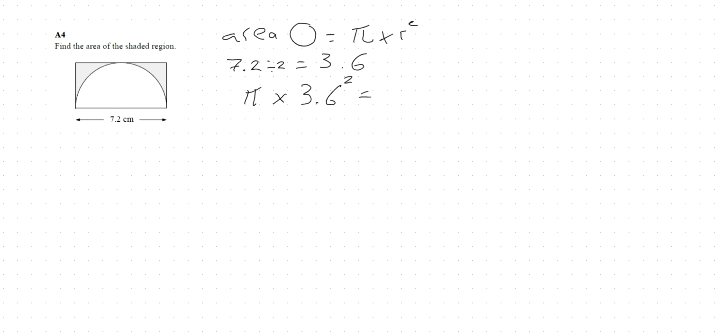That gives me an answer of 40.715 and so on. What I'm going to do is leave the value on my computer screen and then straight away divide it by 2 to give me the area of the semicircle. So I've taken my answer, divided by 2, so that then gives me 20.36, to 2dp again. Okay, and that's the area of this semicircle. I'll label it.